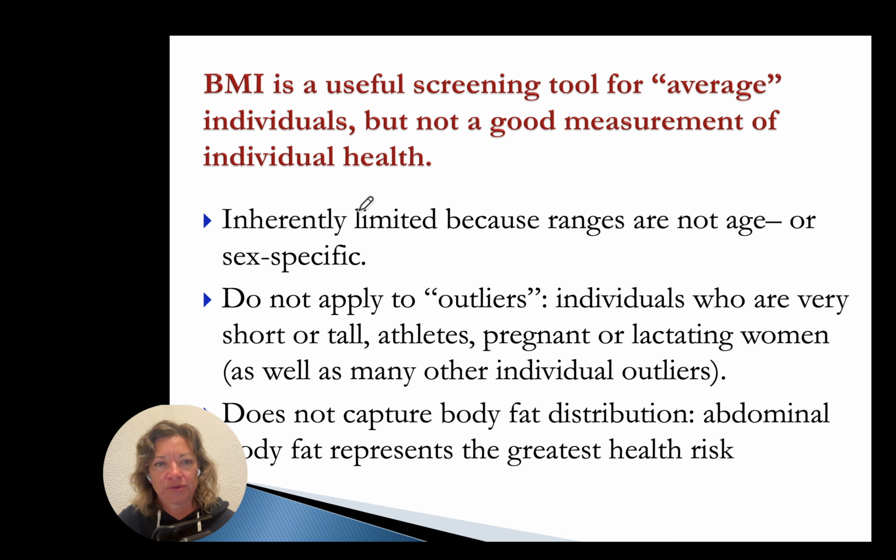Typically, they are starting to improve that. The BMI does not apply to any outliers. So it's a useful screening tool for average individuals, but not for outliers in any sense of the word. So individuals who are very short or very tall, pregnant or lactating women, and many athletes, as well as other sort of individual outliers, BMI doesn't really apply to them. There are many Olympic athletes who have BMIs that suggest that they're overweight or obese, when in fact they're in great physical health. And so it just does not measure body composition, does not differentiate between fat and muscle.